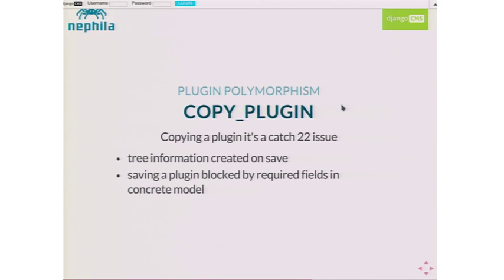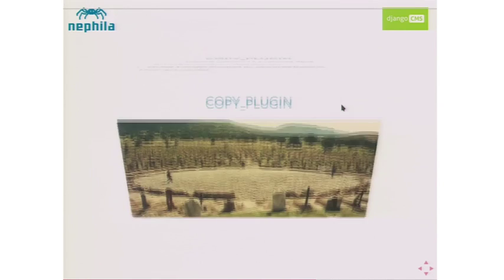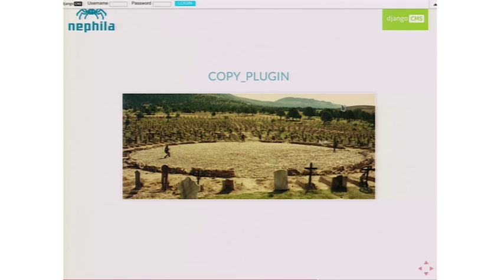Things get a bit more complicated when you try to copy plugins, because you are almost in a catch-22 issue. You need to update the tree information on the plugins you are creating, which is handled automatically by Treebeard or MPTT when you save the plugin, but you may have required fields you don't know anything about in each concrete model of the custom plugins. And so we are in a Mexican standoff situation. We have the tree here, we have the required fields here, and we are here.